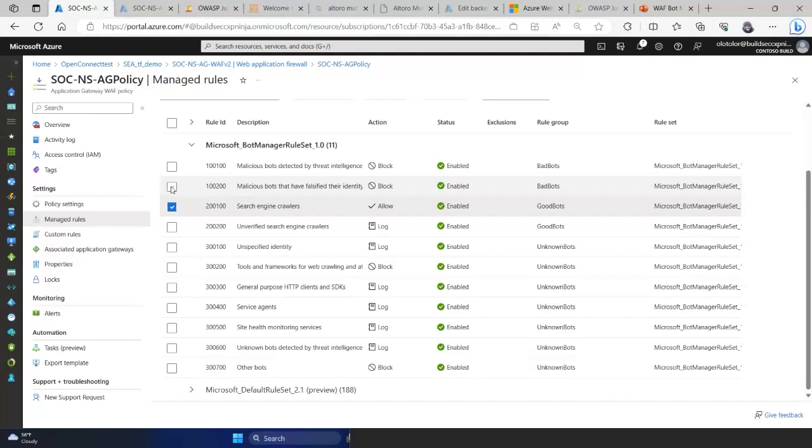We'll see an example of that in the logs if time permits. If there's no time, we'll probably see that in the blog post that I've written. We have some search engine crawlers that are not verified, but they are search engine crawlers anyway, and you feel like they are going to be useful. So maybe you're using search engine crawlers that are not the popular ones like Bing. They are still search engine crawlers that are going to be useful for your indexing, your search engine optimization, your ads, and all of that. So by default, some of these you'll find labeled as good bots and they will be allowed.